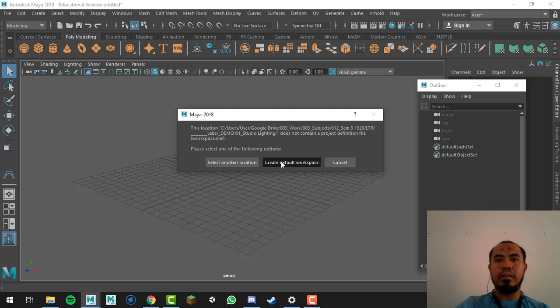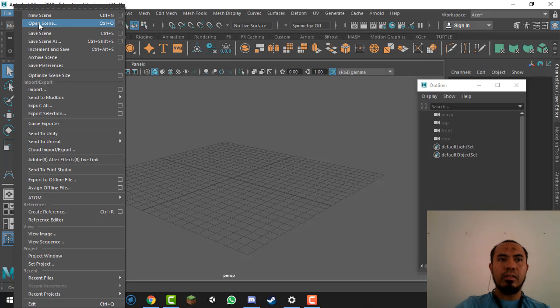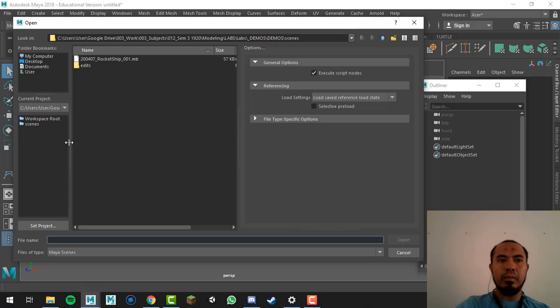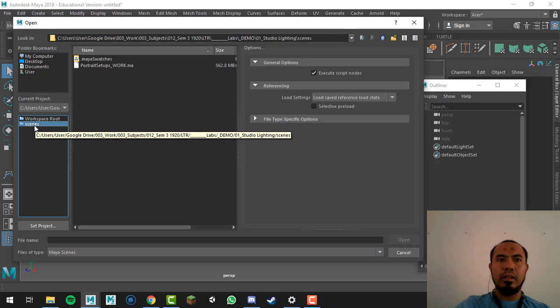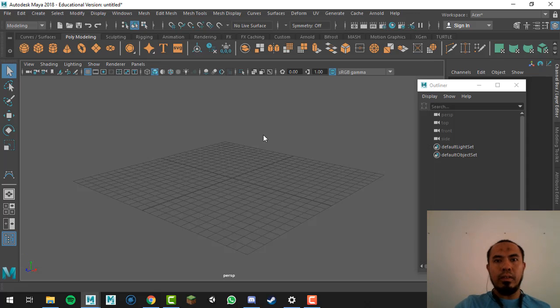Sweet. Alright, so now what I normally do is only now will I open up the scene. You'll see to your left here that it only has a scenes folder, and that's the first Maya folder that we see. So this is what we're going to open. Click scenes and we're going to open it. Don't save this file. Let it load. It will take some time depending on your machine.